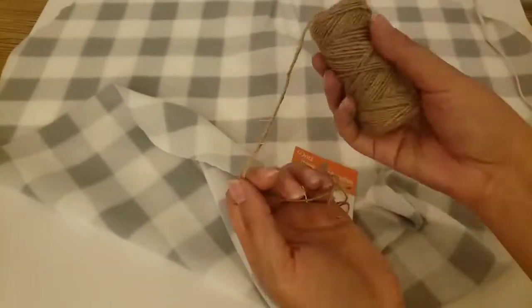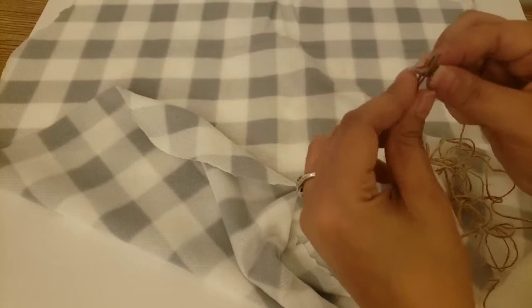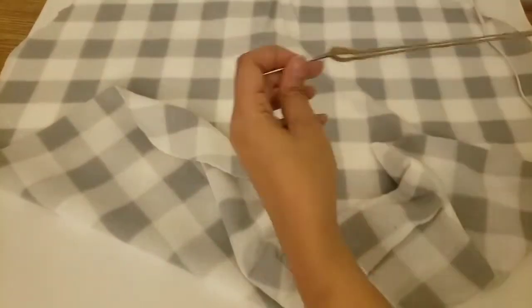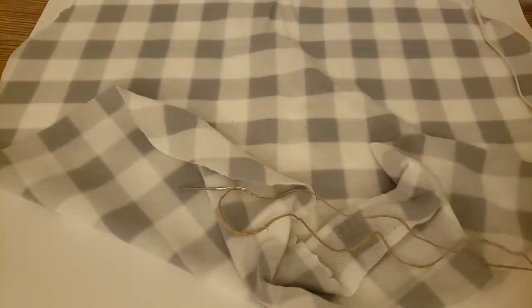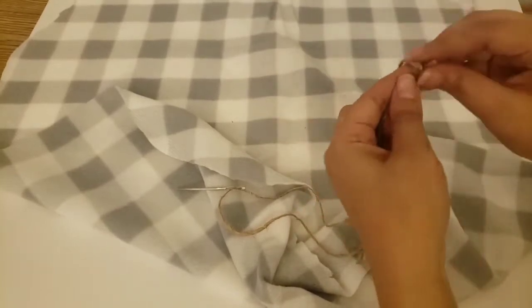And I'm just using these craft needles that I got from Walmart and some jute twine from Dollar Tree. And I'm just going to go ahead and stick that through, and I'm using that string, and you're just going to want to cut and tie that off and make a nice little knot so it stays secure.